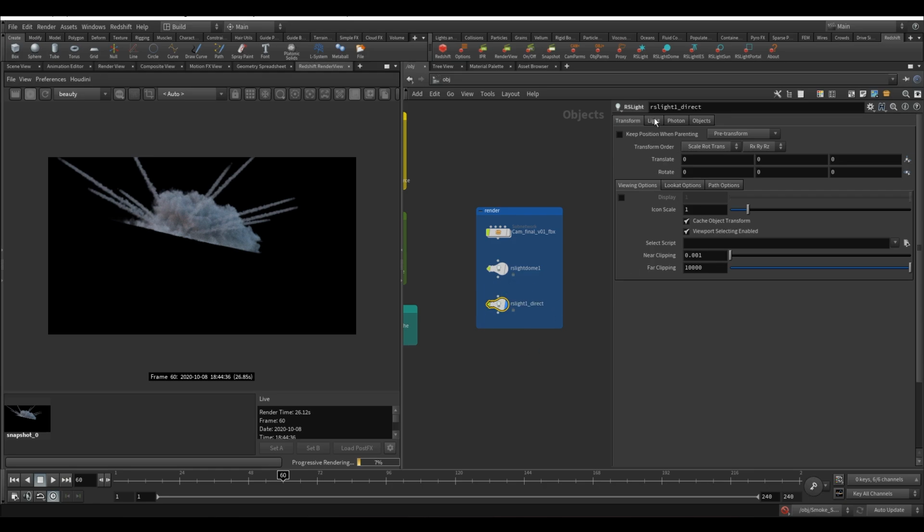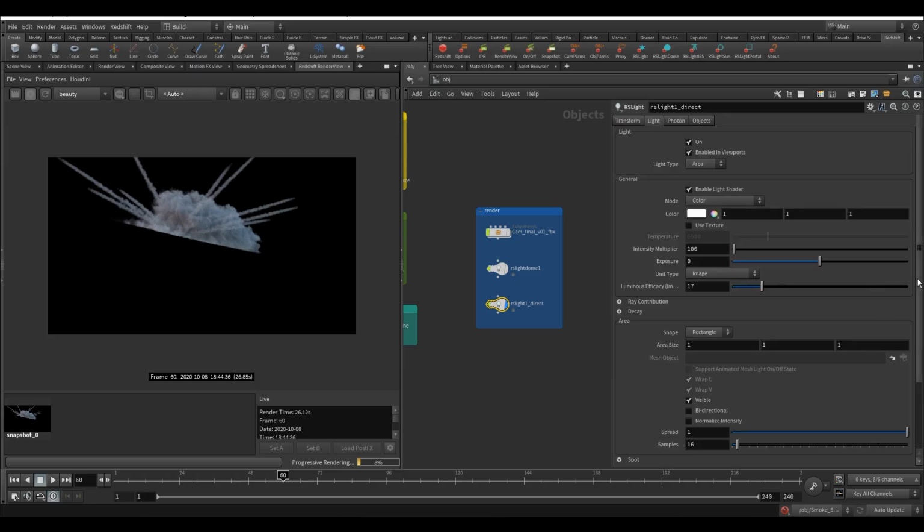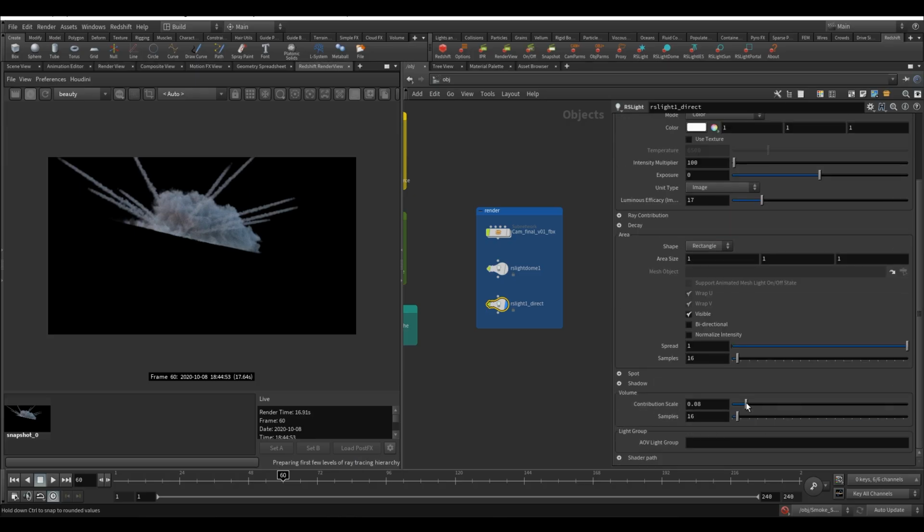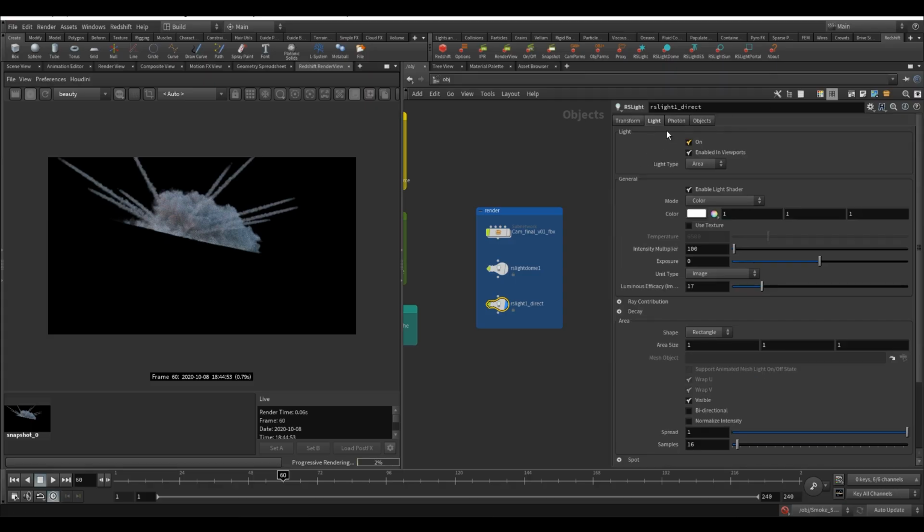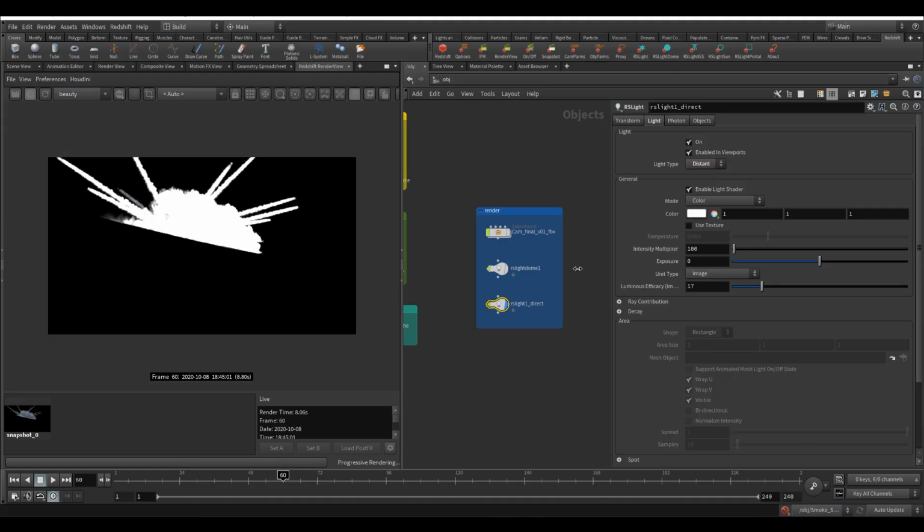Okay, so again, we're going to light and not forget to go to contribution scale, turn that up. Okay, and change this to distant light or direct. Well, I'll call it dist then, just to be clear. There we go. Okay, obviously it's way too bright right now. Bring down the intensity, something like that.